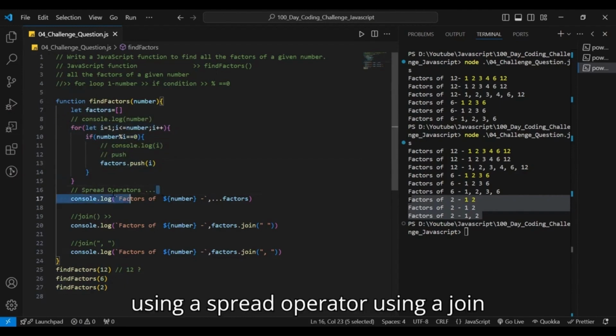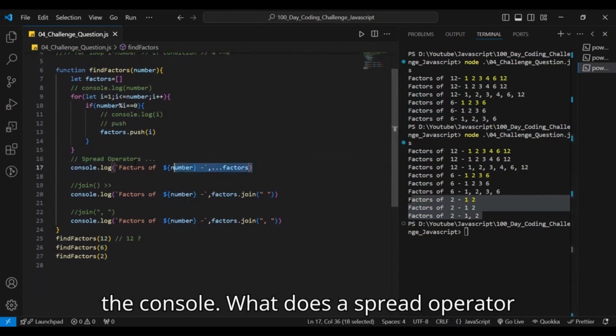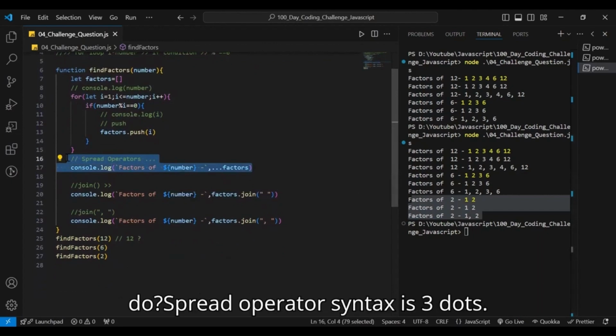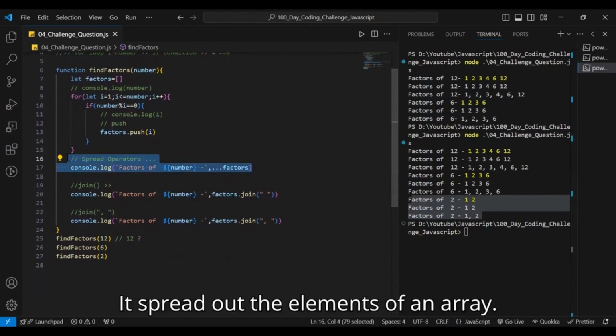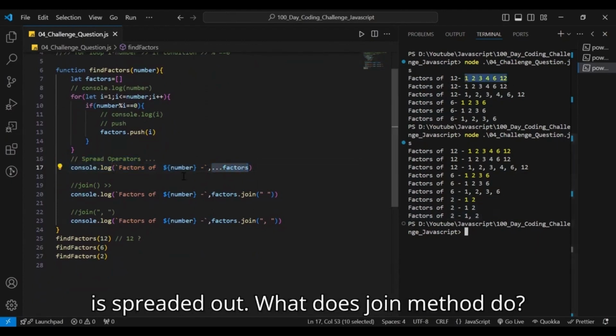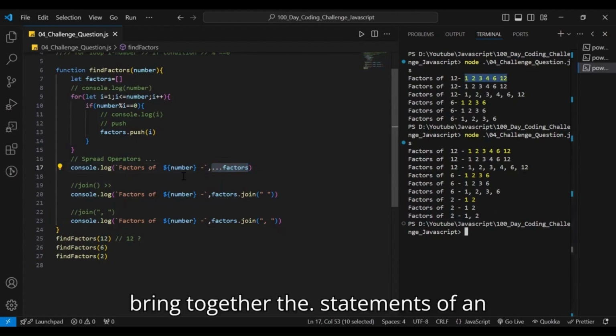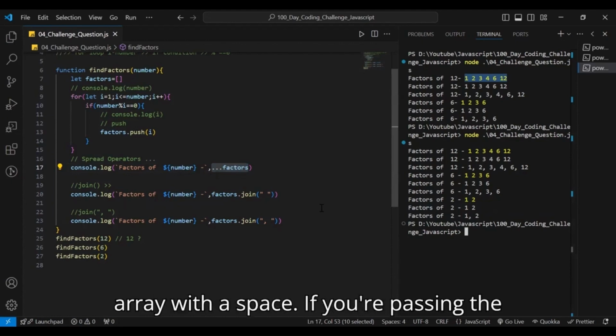Then using a spread operator and a join method, we have printed it in a proper way in the console. What does a spread operator do? The spread operator syntax is 3 dots. It spreads out the elements of an array. We can see this nicely over here. What does the join method do? The join method brings together the elements of an array with a space.